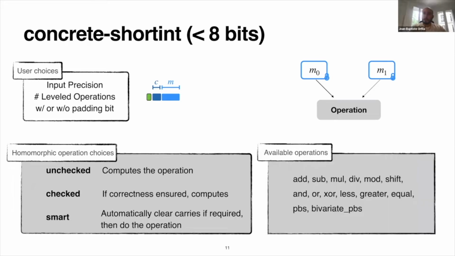And in terms of available operations, we have all the classical arithmetic operations, meaning the addition, subtraction, all this kind of thing. Plus, we also have the bitwise operations, the comparison, the PBS, and something which is newer and fancier in some way, the bivariate PBS. The bivariate PBS allows you to compute bivariate functions. So instead of having, like we've seen before, a PBS computed only over one value, in this case, you have 2 ciphertexts, you want to compute a complex function over them, and you can simply use the bivariate PBS to do so.